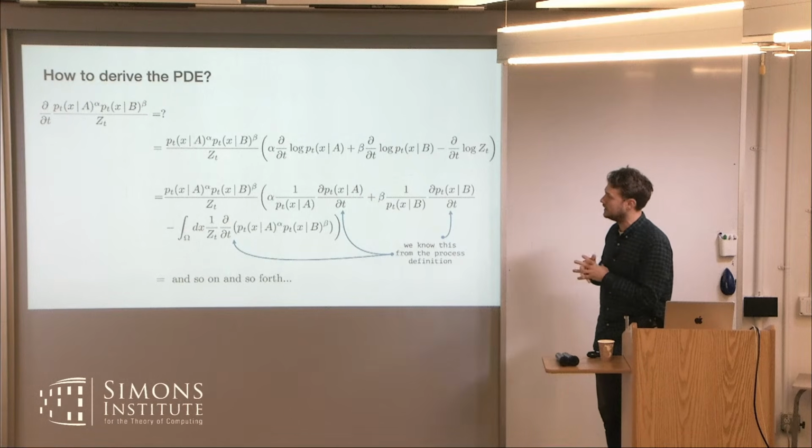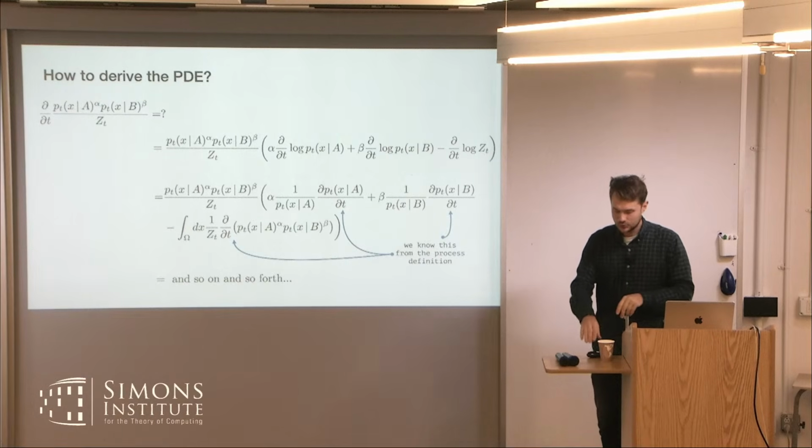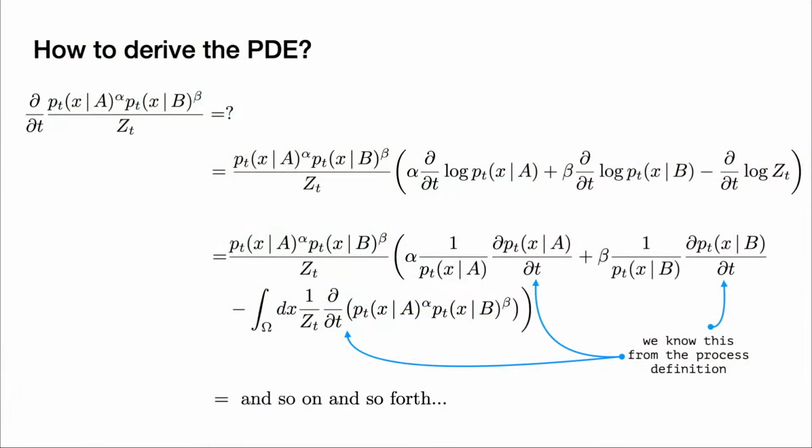So the philosophy here is that we would like to take this partial derivative, plug in our diffusion Fokker-Planck equation everywhere, and see another Fokker-Planck equation, right? That would be cool, because then it means we have an algebra on the diffusion processes. We combine diffusion processes and bum, bum, bum, we get another diffusion process. Unfortunately, that's not true, but almost true.